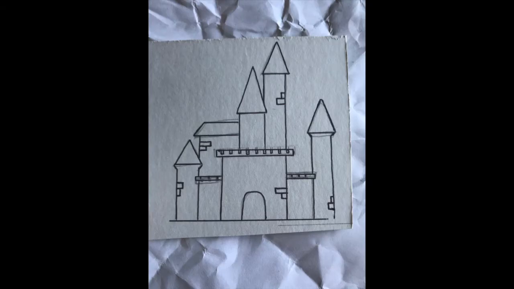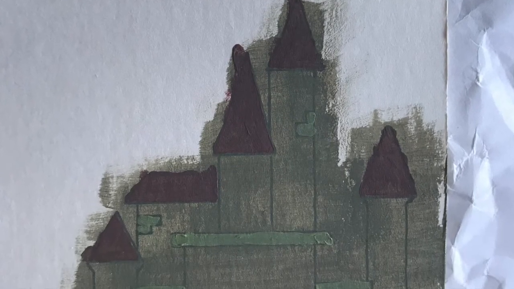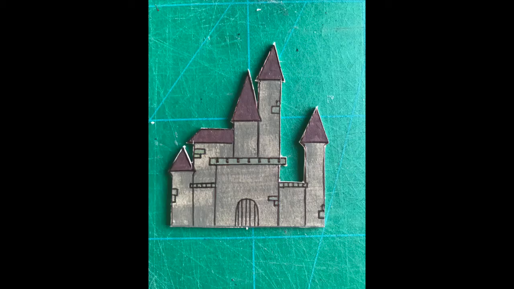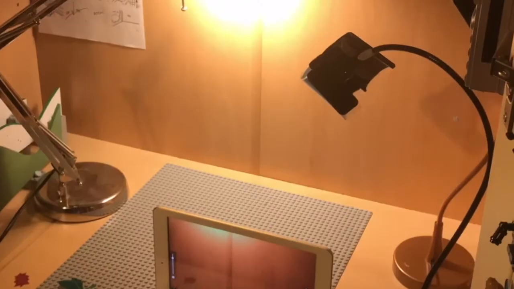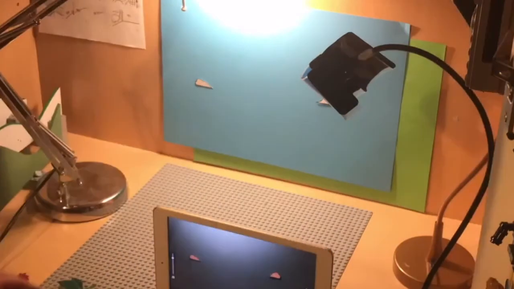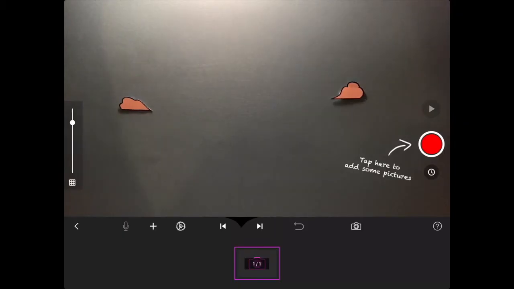To make the castle, draw out the castle in whatever style you like. We had our one with some pointed towers, stone walls and a good door. Then paint it whatever colour you like and then cut it out. We assembled it by having a sheet of blue in the background, and then we drew some cloud shapes on paper, cut them out and added them on.